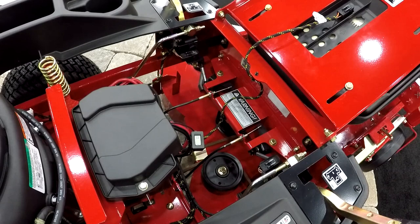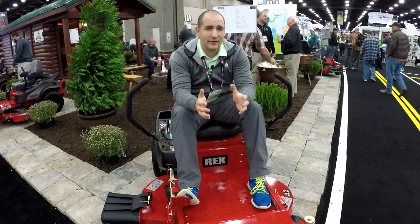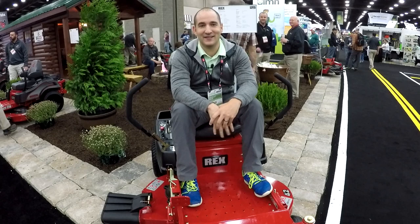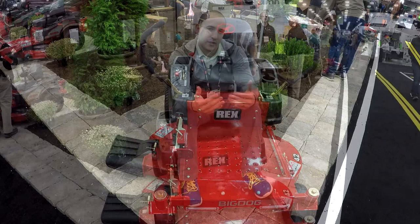There's not much else to say other than it's just the cutest little thing I've ever seen. I'd love to try it out and see what kind of capabilities it has. Obviously, you're not going to expect much with a 10.5-horsepower engine and the 1800 transaxles. The advertisements at the expo were boasting speeds up to 5 miles per hour — so make sure you wear your seat belt. But it does serve a certain purpose and fits a niche really well, especially for homeowners who might be looking at a lawn tractor but are willing to spend a couple extra hundred bucks for a lot more versatility and usability.